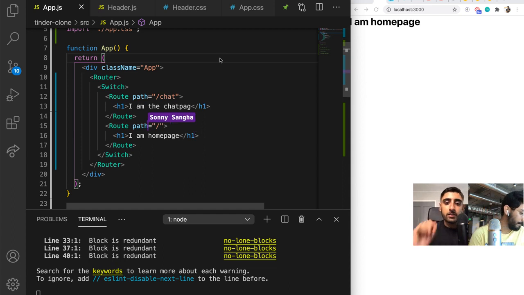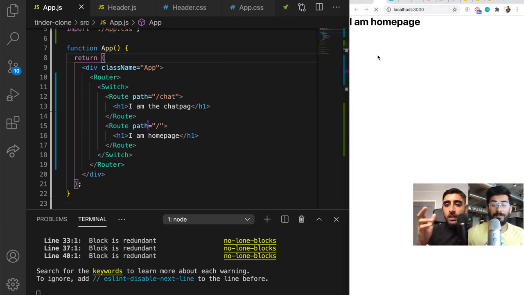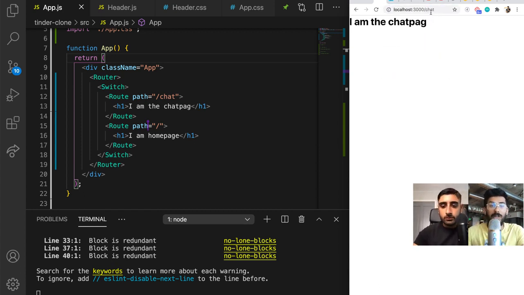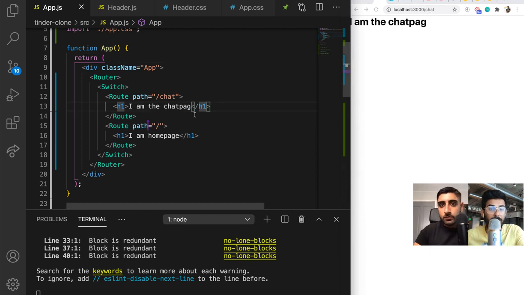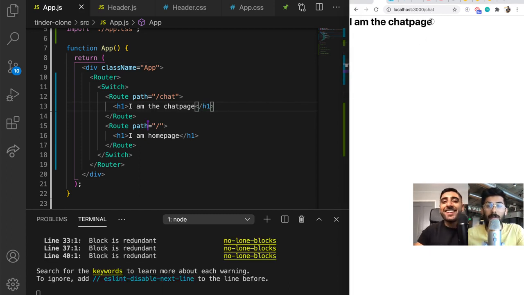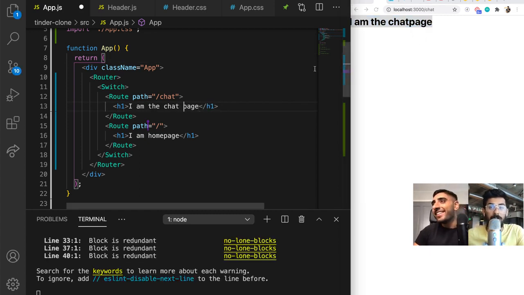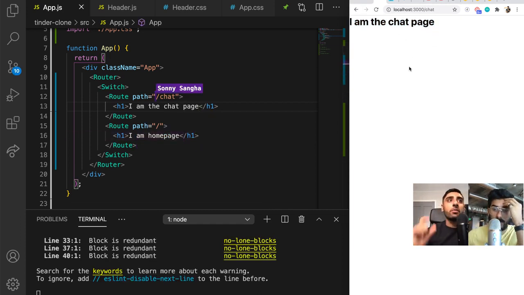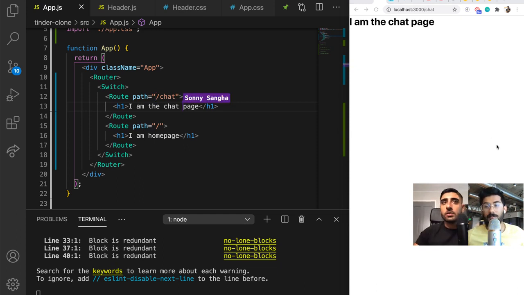Yeah, so now we've clicked save. Now you can see we're on the home page right now. If we go ahead and go to /chat, look what happens. It's like instant. I'm a chat page. So that's how we basically define routes, guys. And that's how different pages work inside of a React app. That's actually what's happening when you do that.